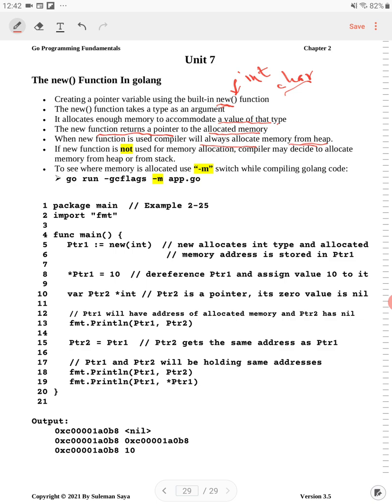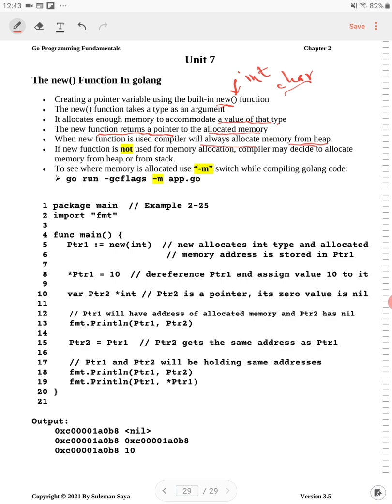And for the stack memory, when you create a variable in Go language, sometimes it will be created on the stack, and sometimes it may be allocated from the heap.